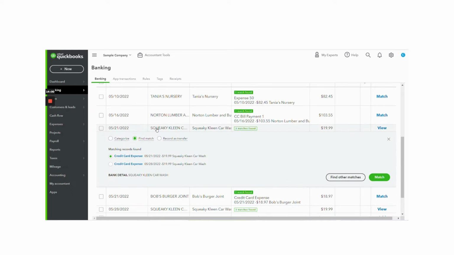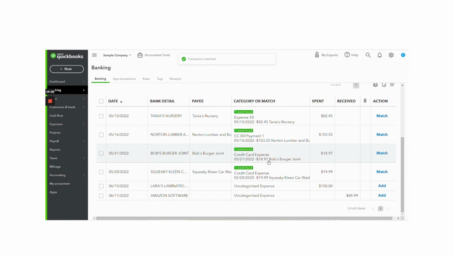Here we see there was a squeaky clean car wash transaction that came in on the 21st of May. And we have QuickBooks asking, is this the correct expense? So you do need to watch that as well. And this is the correct date on the transaction, so we'll match.